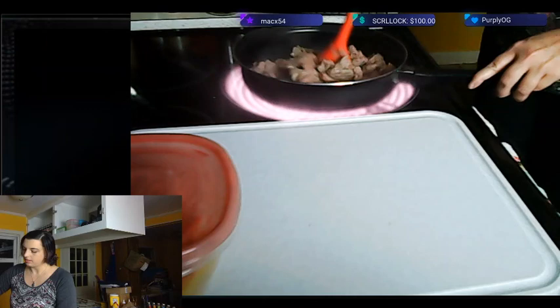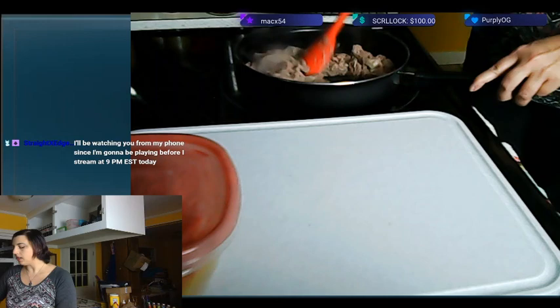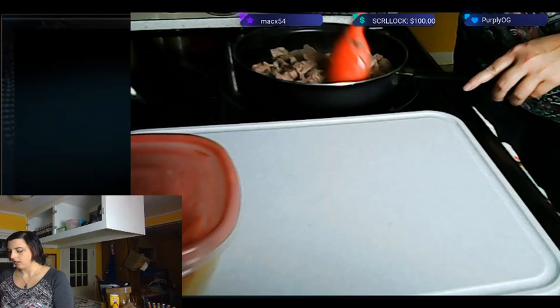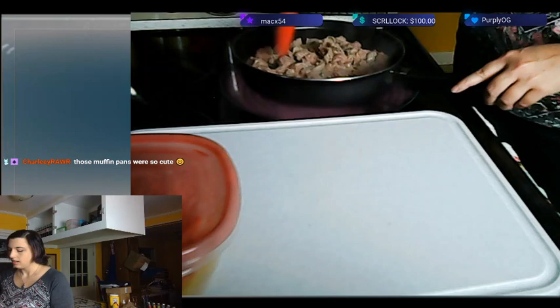Mushing it around so I get some nice smaller bits. I think I'll do one with peppers and one with the asparagus. Both will have the onion. I'll probably put bacon in both too. I'm not gonna lie, I like bacon. It's worth the upset stomach for bacon. And I'm not a huge fan of asparagus, but I really like it in this dish. I don't know, it just goes really well.